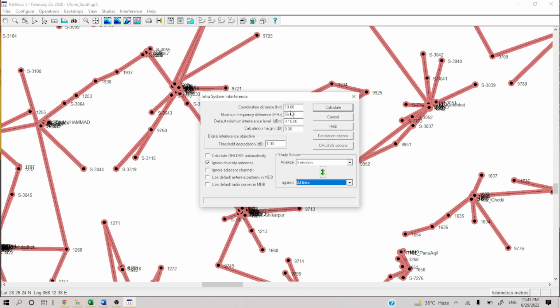As a selection, it has selected all other links, but in the report, it will only take the links which are not more than 10 kilometers away. So now if I ask it to calculate, it will start calculating. This may take some time. My laptop is not that powerful, so it can take some extra time.